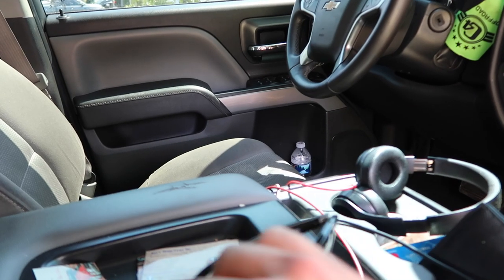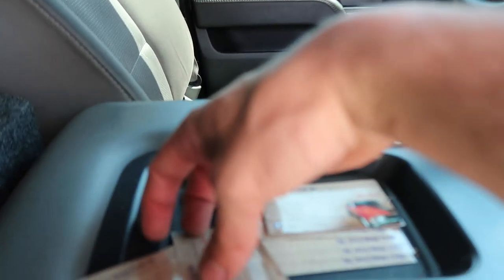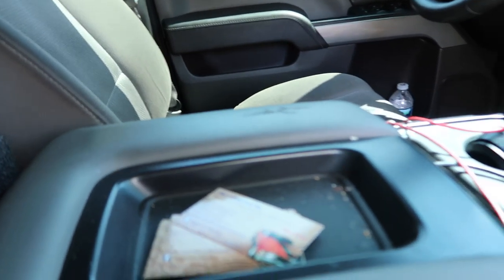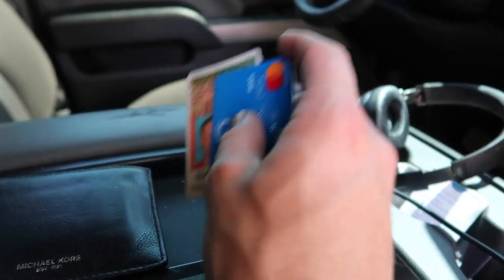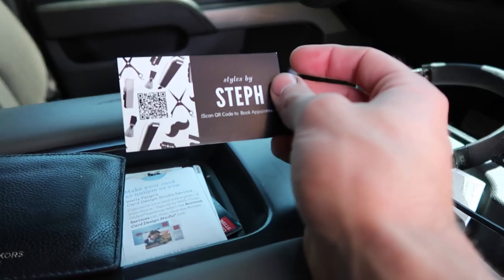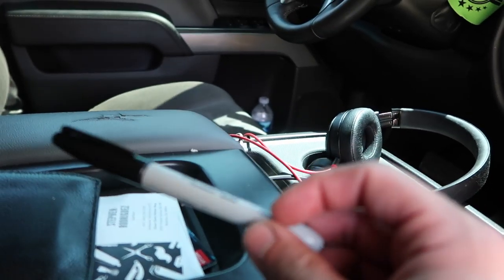These are the famous Ray-Bans — it says 'Bread Gang' right there on the back — that Christina got me when we first started dating. Shout out to Mags Upholstery; got some Mags Upholstery business cards in here that I'll definitely need. I also found my wallet and debit cards that I forgot at work the other day — need to put those back in my wallet. Shout out to my guy Steph; Steph cuts my hair — Steph Styles ATL — everybody's gonna need a fresh cut after this quarantine's over.